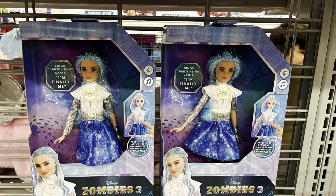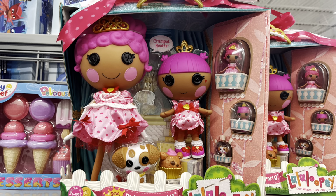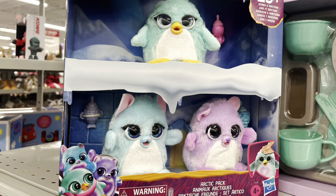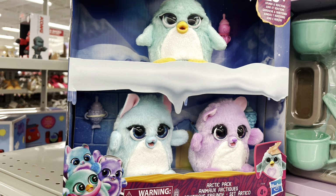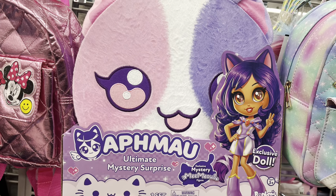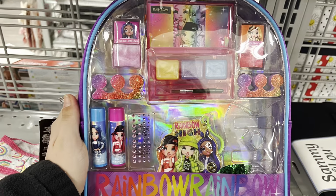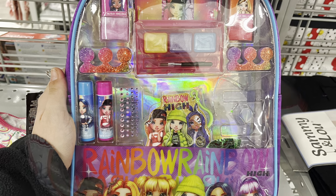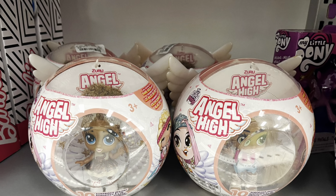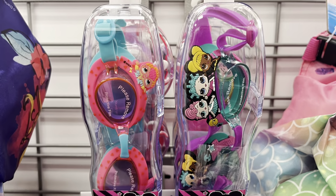And then right next to my Savers is a Burlington and a TJ Maxx. And they have a lot of cute stuff in there as well. A lot of name brand stuff. A lot of older stuff, it seems like, lately. And I was surprised to see the off-mall backpack in the backpack section. I don't think they realized it was a toy. And then there was some more Rainbow High merch. Those backpacks they keep putting out are all starting to blend together for me. I'm having a hard time telling the difference between any of them.